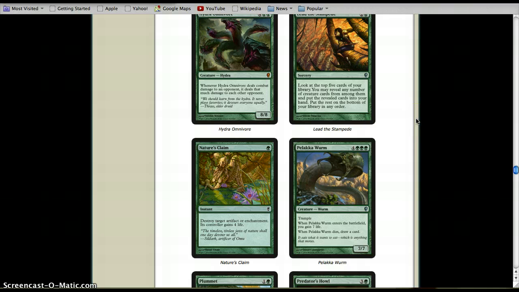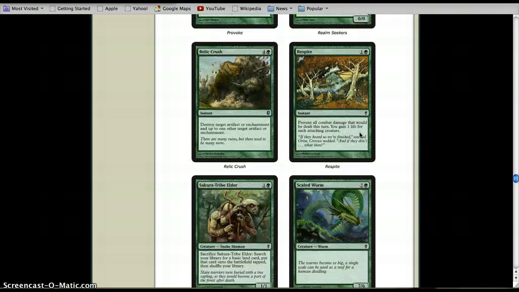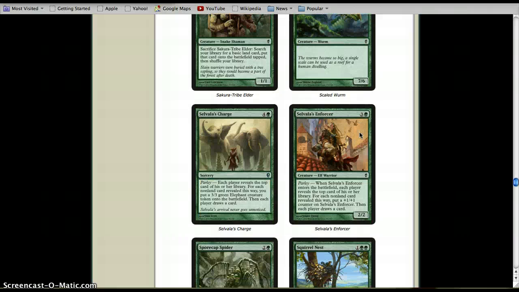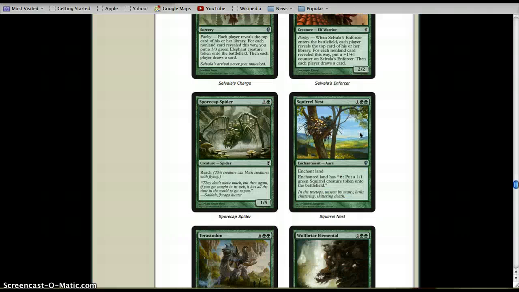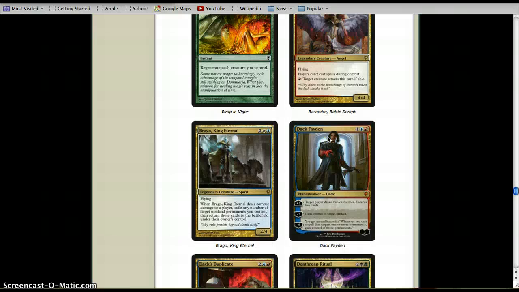And it seems like there's a lot of good, huge creatures. We have Plockaworm, and we have that, and we have Terrastodon. We have all these huge creatures. So green aggro or something, green something aggro will be very good. And Wolfbriar Elemental also scales up to be ridiculous.